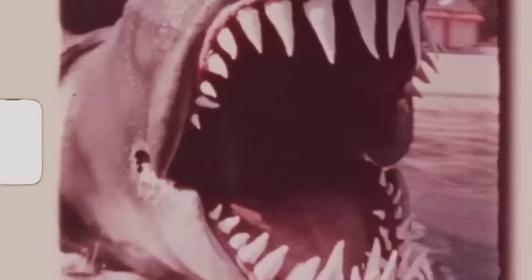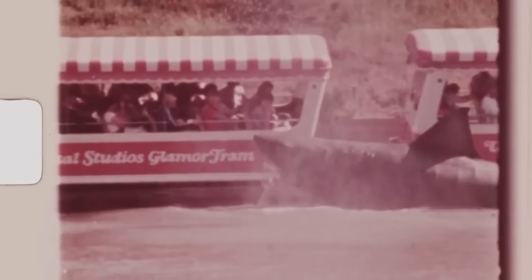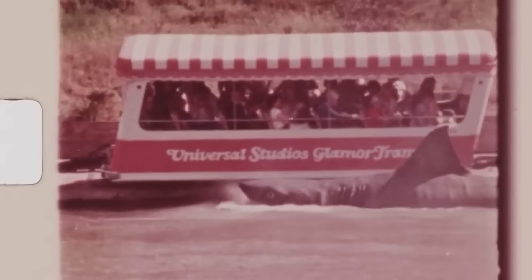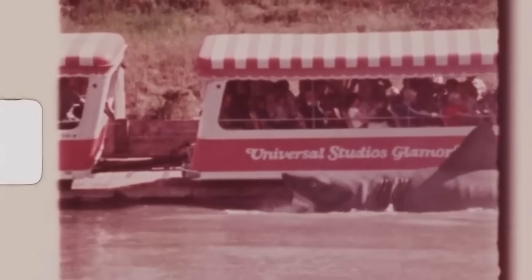Its giant teeth resembled icicles from the doomed avalanche attraction more than killer shark teeth. The body of the attraction shark is actually struck from the Bruce sea sled mold. The head is a caricatured resculpt of Bruce with less pronounced jowls — Bob Matty was embarrassed by the jowls of the movie shark, so these were toned down while an improved mouth was created, which allowed for greater water scoopage. This cartoon head would only exist on the Mark 1 shark.